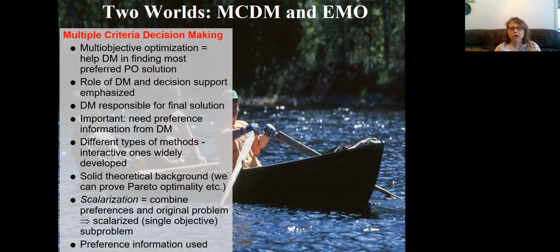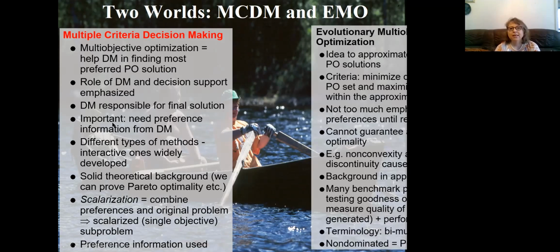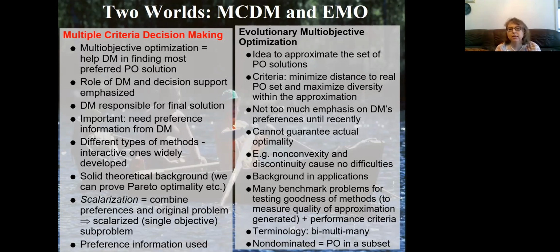So there can be theoretical proofs about optimality, but of course the other side of the coin is that to be able to make this kind of theoretically sound reasoning, we need to set a lot of assumptions. But on the MCDM side, the decision support aspect and utilization of preference information have a long history, and a lot of different approaches have been developed. Then the other type of methods is nature-inspired methods like evolutionary algorithms. I'm only now talking about those. There are also other nature-inspired algorithms, but anyway, the basic idea is that they are heuristics.